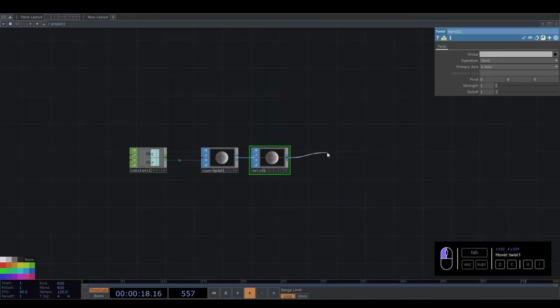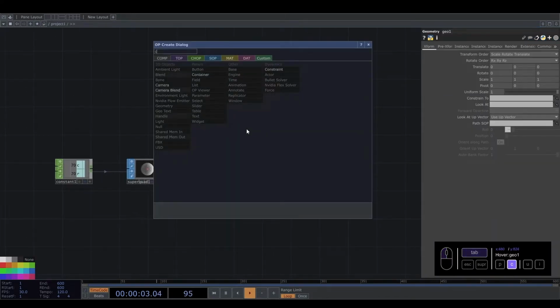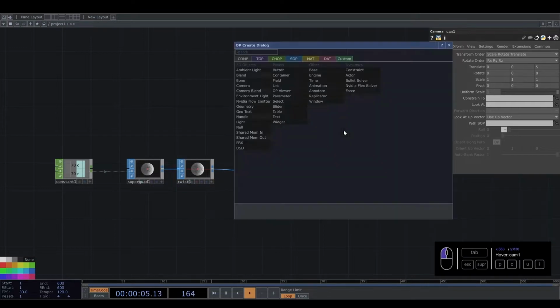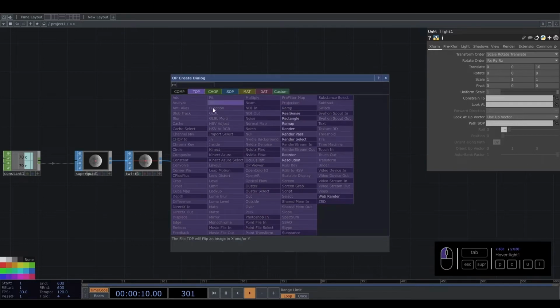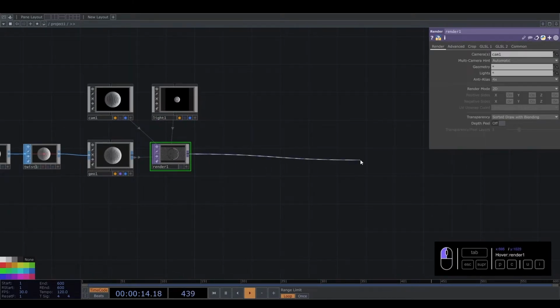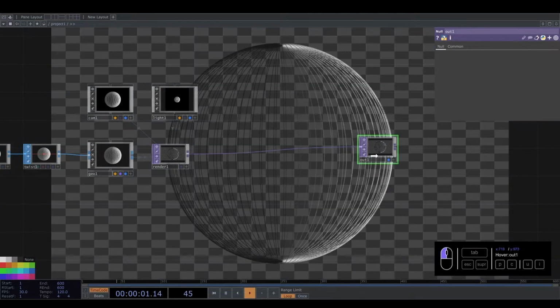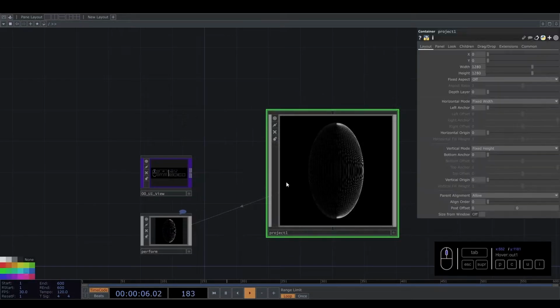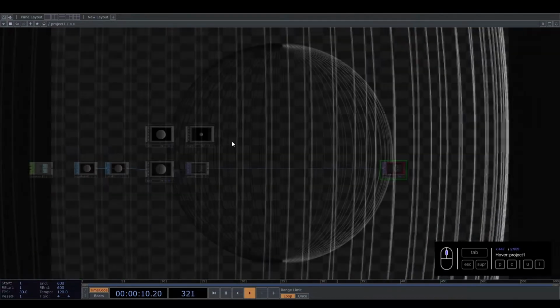And then we need a geometry, a camera, a light, a render here, and a null. For the null, we change the name to auto one, and we're going to see that in the background. We enable that. As you can see, we need to change the resolution inside of this.